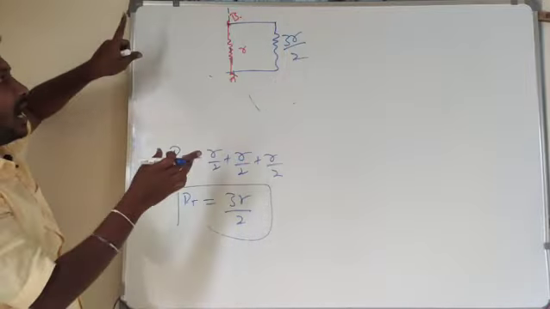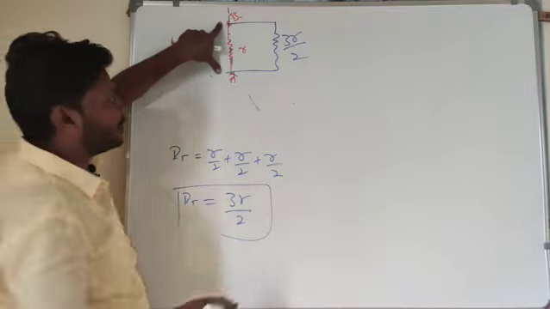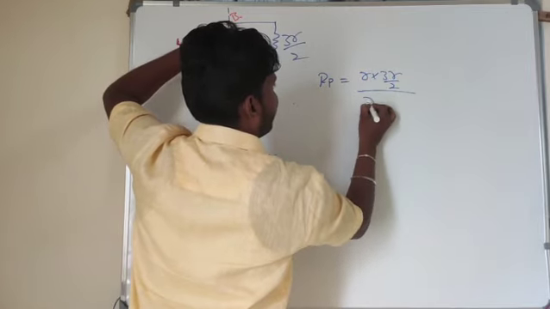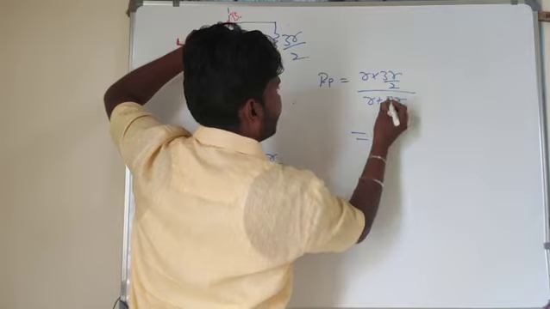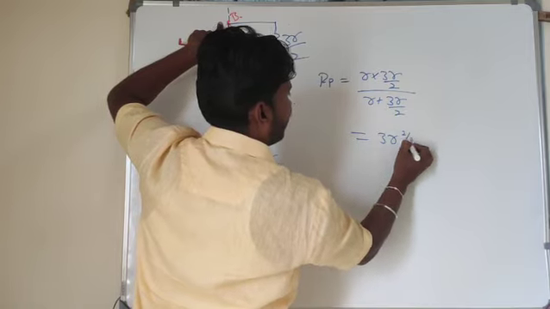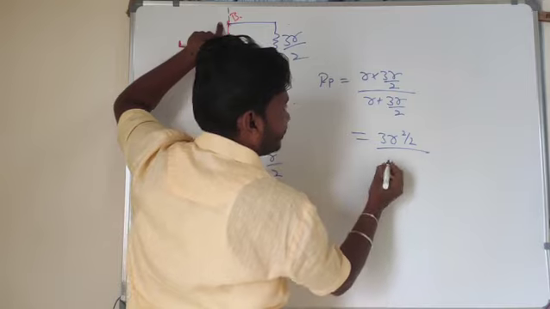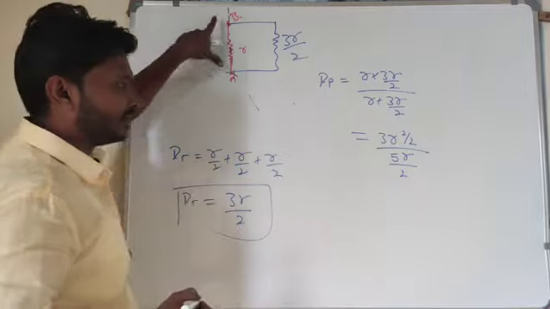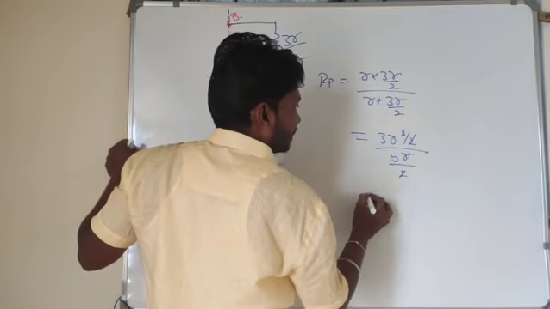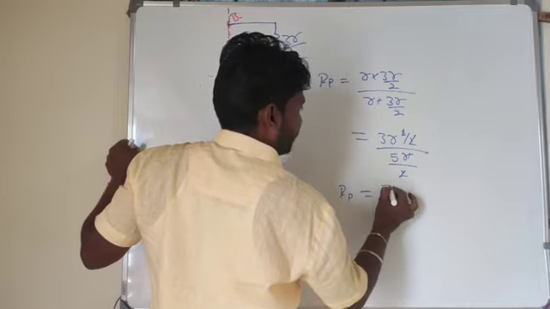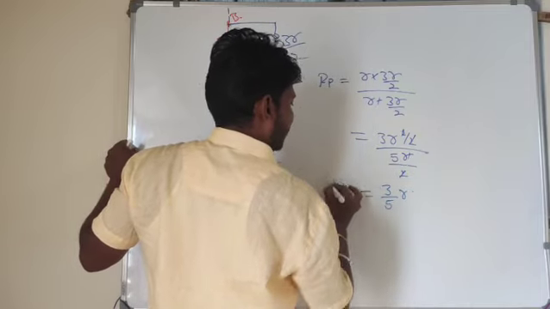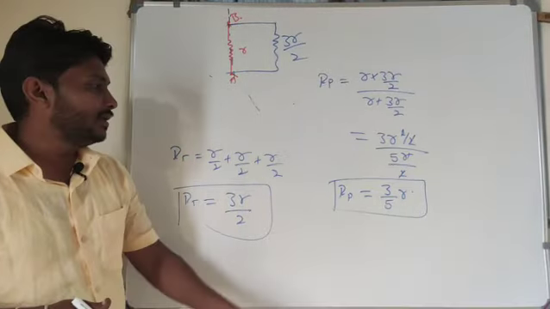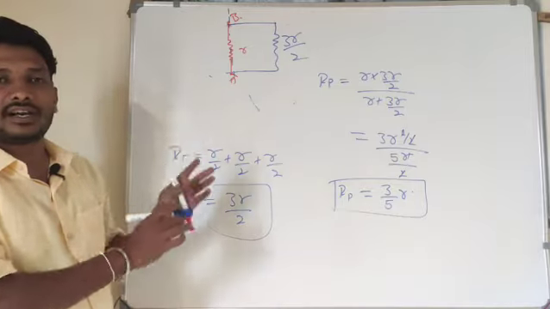So finally I got that R and 3R by 2 are in parallel combination. I will get the effective resistance here. R of P is equal to R into 3R by 2 whole divided by R plus 3R by 2. So 3R square by 2 whole by 2R plus 3R, 5R by 2 here. Since it is 5R by 2, the 2 terms will cancel out. So R of P is equal to 3 by 5 R. The equivalent resistance between the points A and B is 3 by 5 R. Hope you are understanding these things.